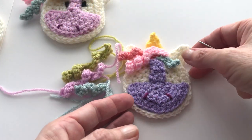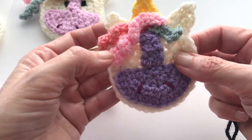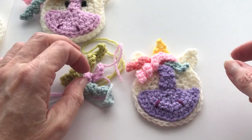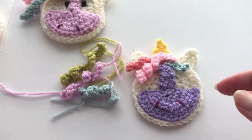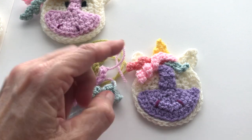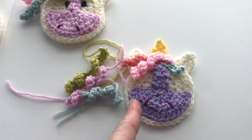Okay, so we're finished with the front and we've done the bangs and a little bit of curly locks. I have 3 remaining, but I'm going to hold off on those until we attach the back of the pouch to the face, and then that way I can kind of play with where I want those to land or lay on the side of the face there.